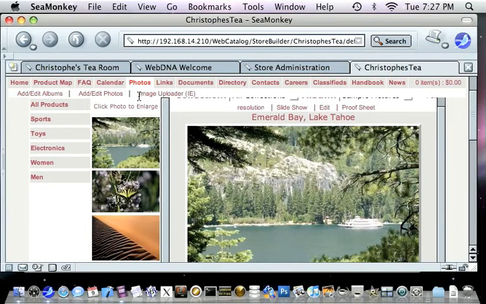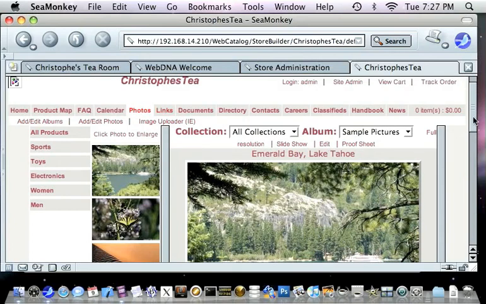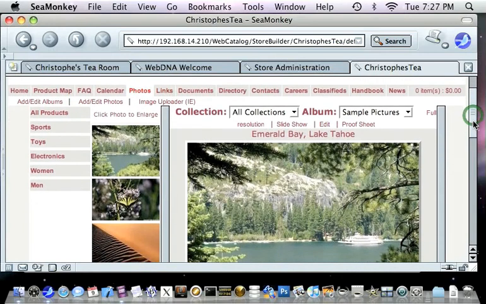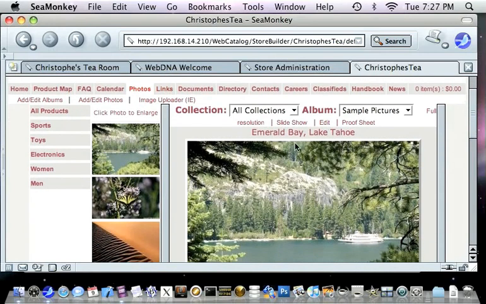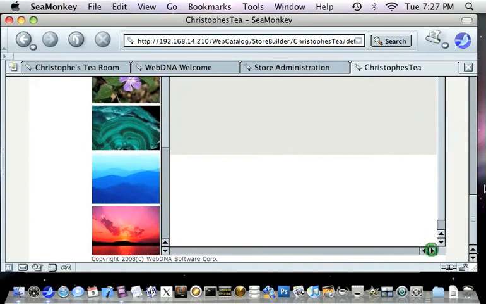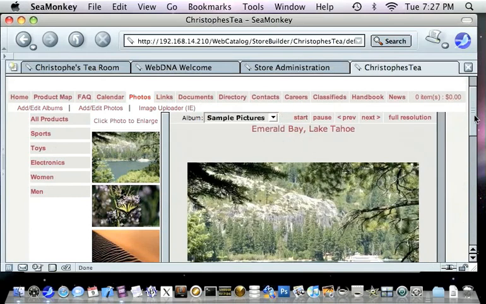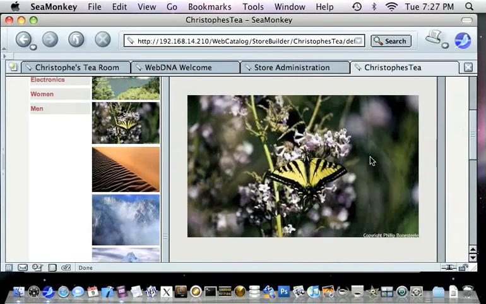Just to extend your point there, we can click on photos here. This is a nice default photo feature. You can scroll down and start a slideshow, and it will loop through all the images that you've uploaded.